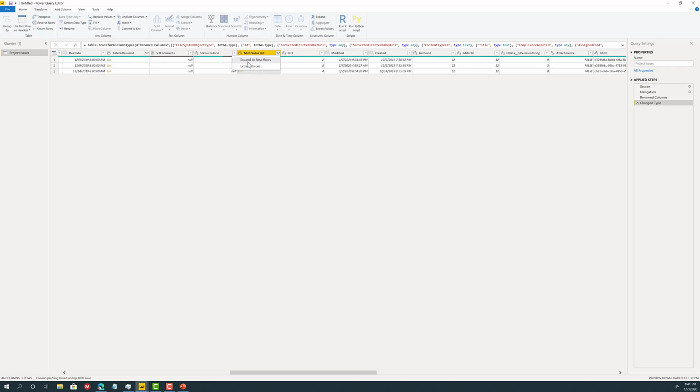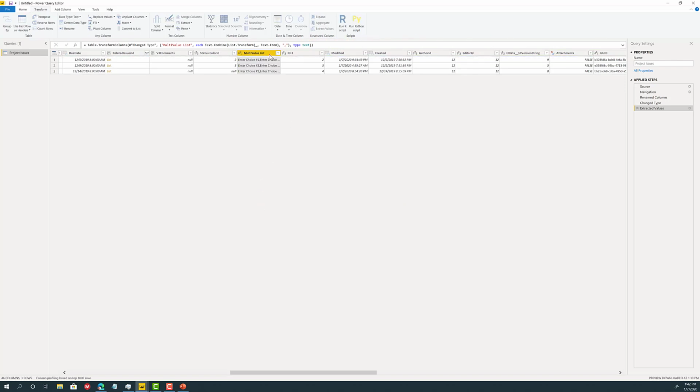Now we could expand to new rows, which we may want to do later, and there's different ways you can do this, or we can do extract values. So I'm going to do extract values because I actually want to see those values themselves. And it asked me to select a delimiter, so I'm going to select comma and click OK. And then that's going to give us what we had originally.